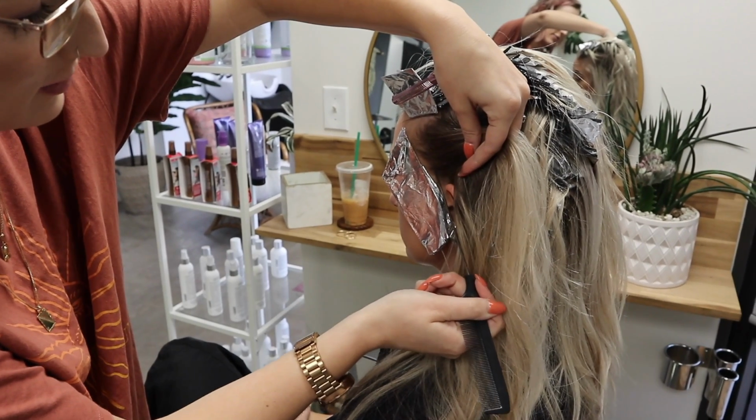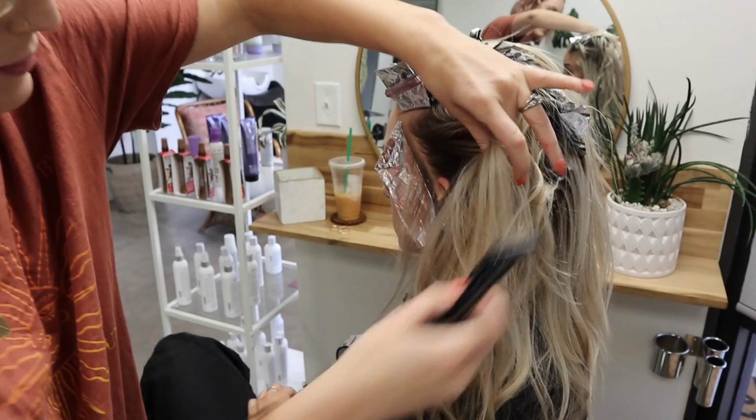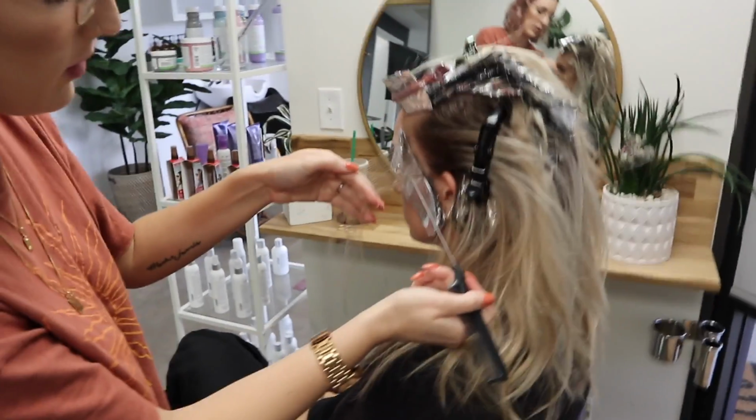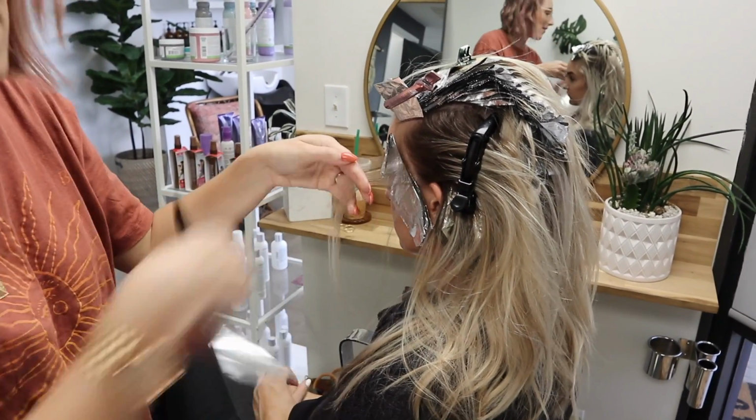Now for this next foil, I'm going to do it pretty close here because again, we do want it to be a pretty strong money piece. We don't want it to be platinum right around her hairline, but we do want it to be pretty strong. So I will just do baby lights and then weave out just the tiniest bit here.